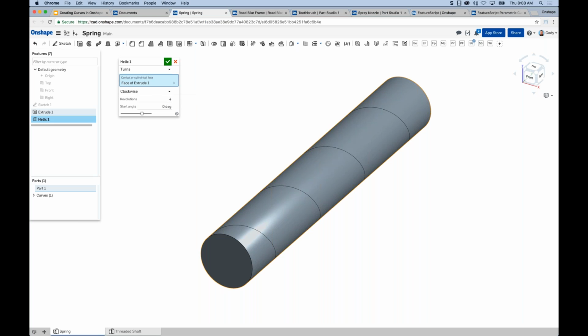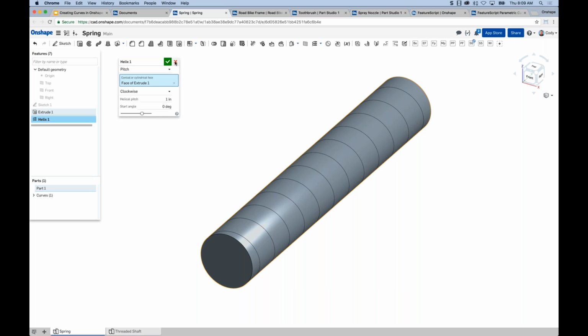I mentioned before you can define by turns or pitch. There are options here at the top. When you use a construction cylinder like I have here, you have turns and you have pitch. Like the names imply, you're defining the number of turns over the length or the pitch between each. When you get into height and turns, height and pitch, turns and pitch, these are for when you reference circular edges, not cylindrical faces, because then you have to define the length. So just keep in mind, turns and pitch you'll use when you've used a construction cylinder like I have here. I can just click the edge or the face that defines it.